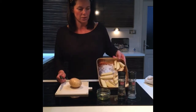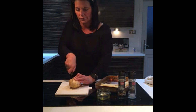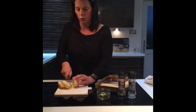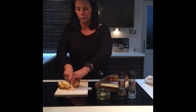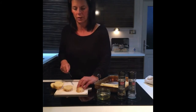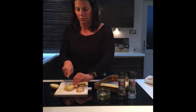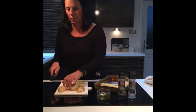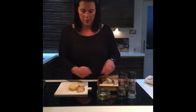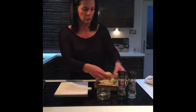I've already done a little bit just so that the video is not so long. So I'm going to cut into my potato into 4 lengthways. Then, if you cut them lengthways again, that should give you pretty even sized wedges. And we'll place them in a baking tray and spread them out.